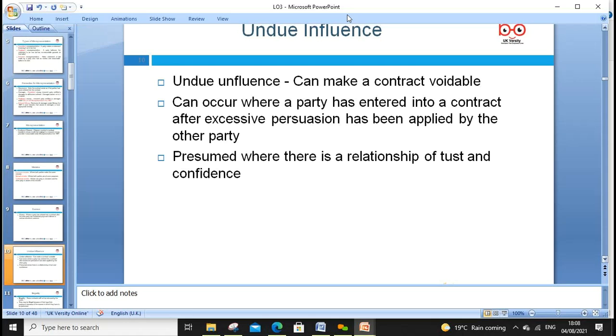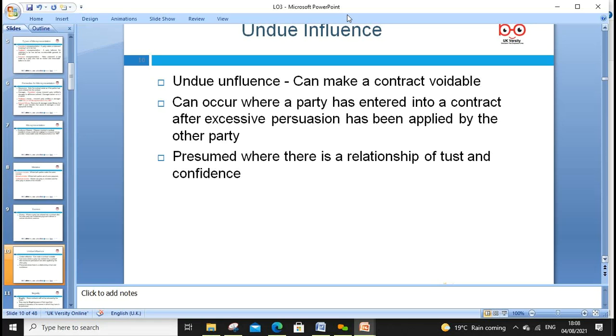Undue influence. What is meant by undue influence? Like a boss exercising undue influence over junior staff. We have a contract, but we can't keep any other relationship beyond the employment relationship. So if somebody uses undue influence, this is a violation of contract law itself, and it can lead to criminal activity as well. It can make a contract voidable. The contract can be set aside if undue influence was exerted.